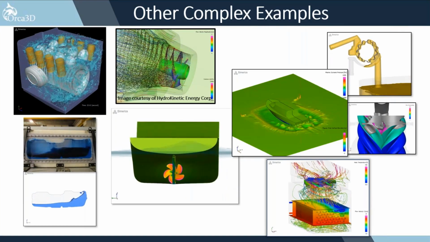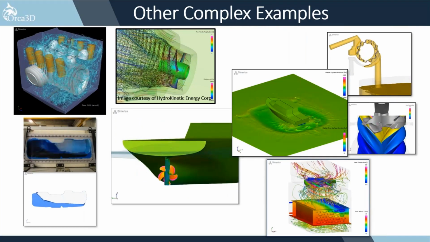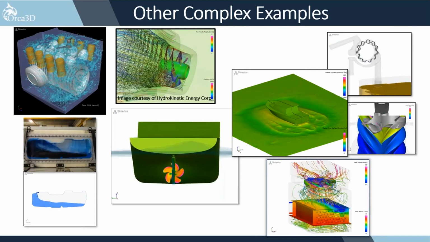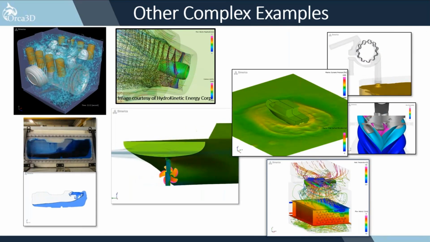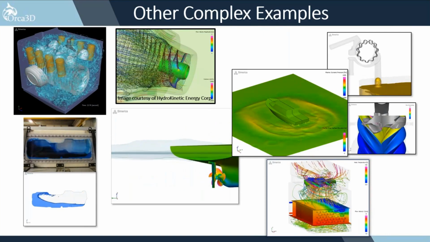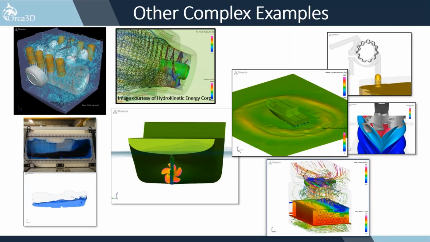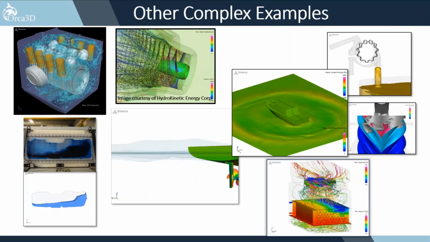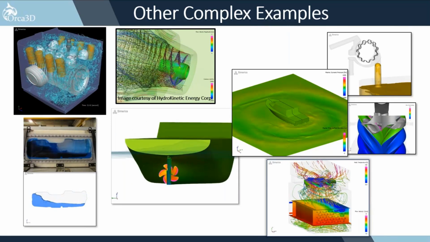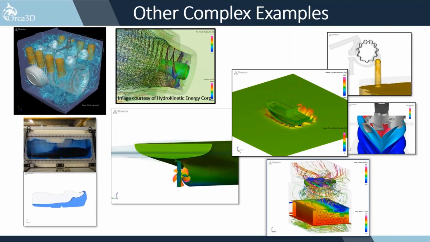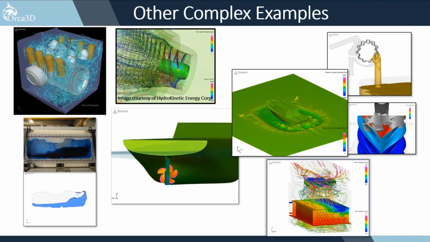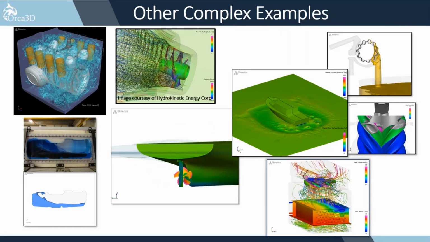And on the left down, it's a tank sloshing test versus the experiment. For example, if you have a big fuel tank, whether it will affect your body, whether it will affect your hull, or if you are designing a cruise ship and you have a swimming pool there, whether the swimming pool will be calm or a lot of water just being splashed out. You can simulate those as well.